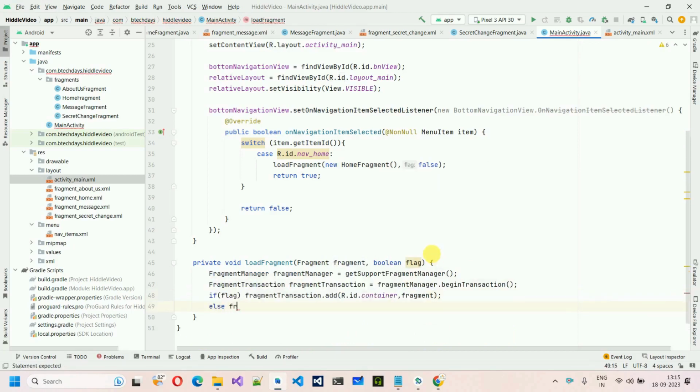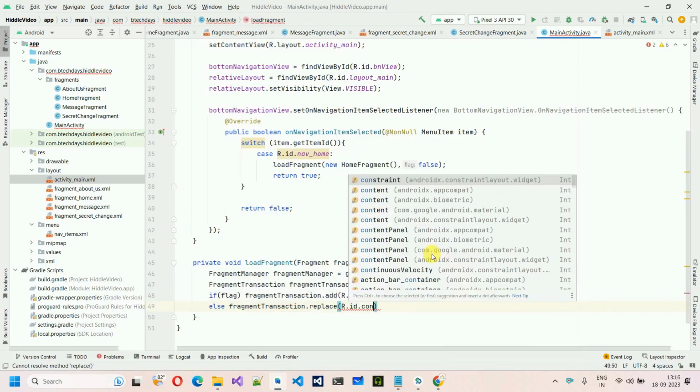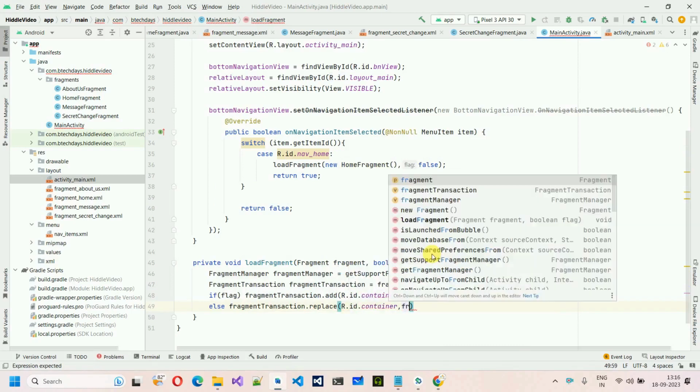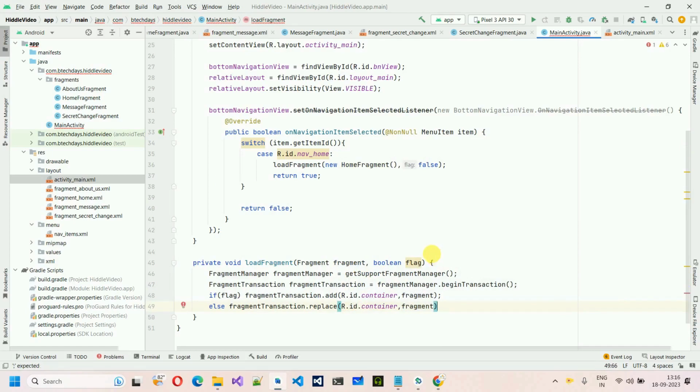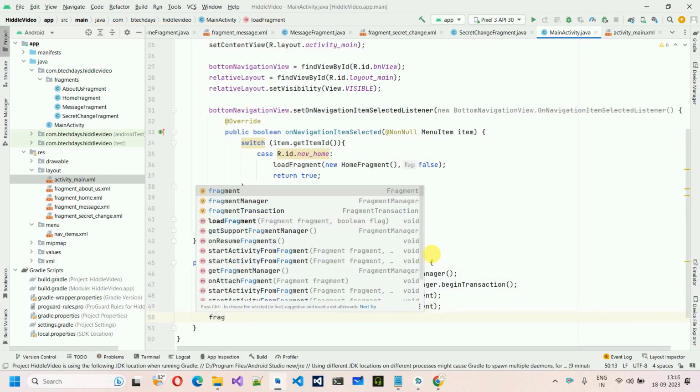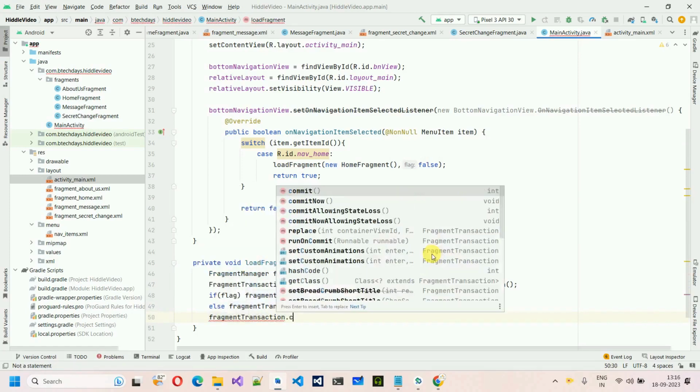Else what we have to do is fragment transaction dot replace r dot id dot container comma fragment. So if nothing is loaded, then load that one, else you replace and put the new one. Okay, so fragment transaction dot commit.